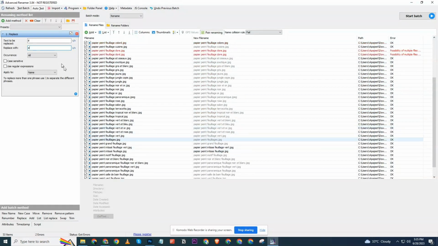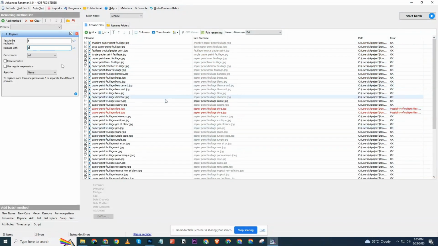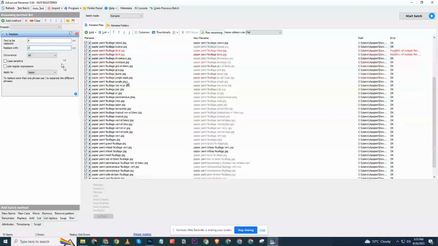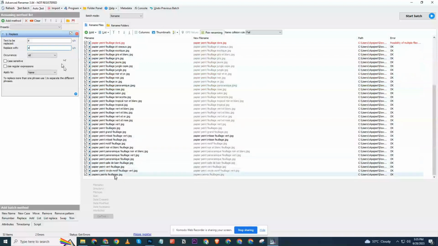You could see, 1, 2, 3, 4 files have this issue, and this one has, if you see red, which means there is a possibility that this could be a duplicate file. Anyways, we want to replace E, and do we replace any other character? Do you see any other characters with an accent? Just take a look at them. Now we have it over here.